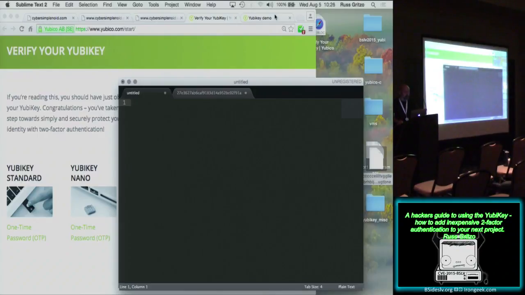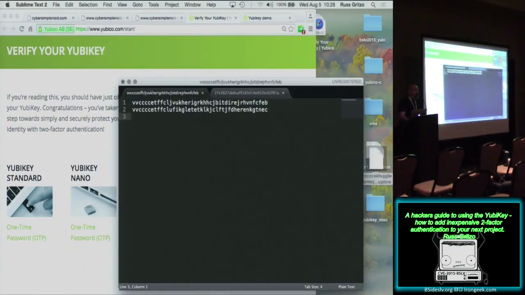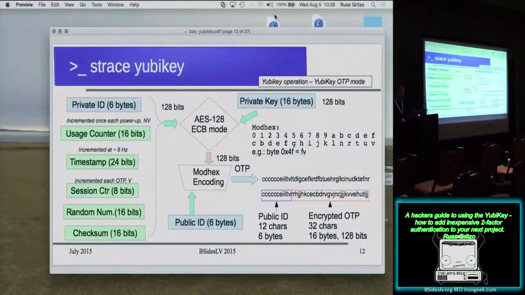You can't really see it, but I plugged it into the USB port, and I'm going to just press a one-time password. So there's a one-time password that comes out of slot 1. Press it again. There's another one that comes out. You can see here in the operation that everything after this L is changing. That's because those are the different one-time passwords coming out of the system.